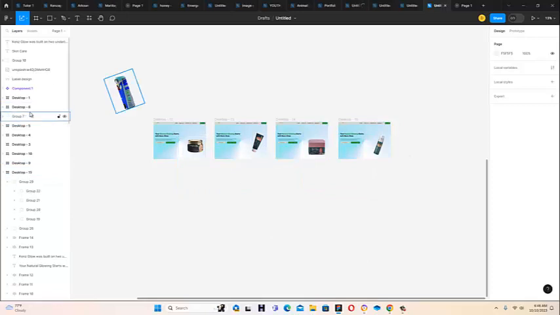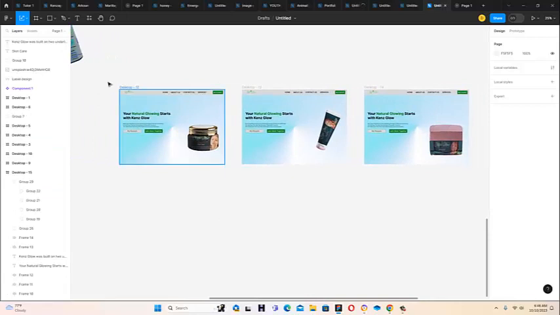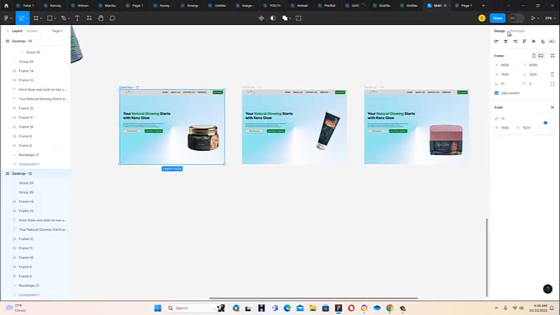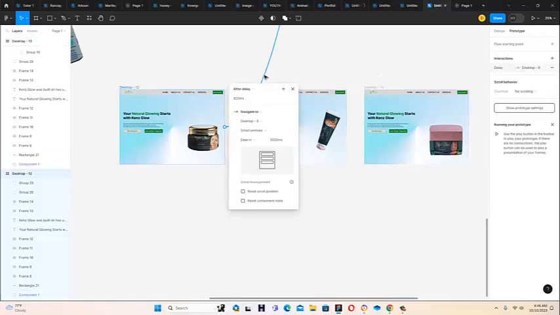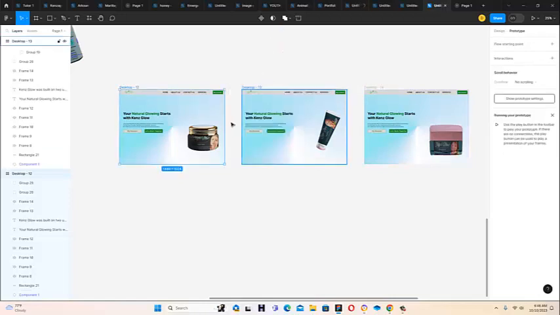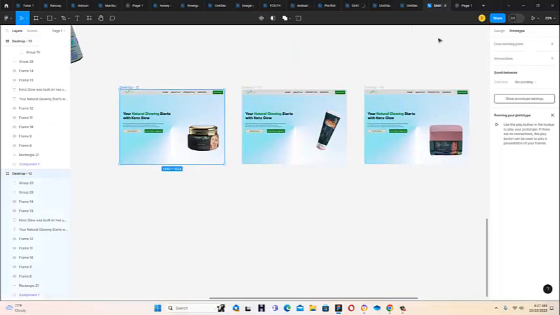So now all I need to do is to go to prototype. This is where the magic comes in. So I click on my frame, then I go to prototype, and this particular one, I'll prototype this particular one. So let me just delete this because I dragged it from the first prototype. That's why you're seeing that prototype here. So now if I want to test, for instance, let's test this now. Okay, so let's go.